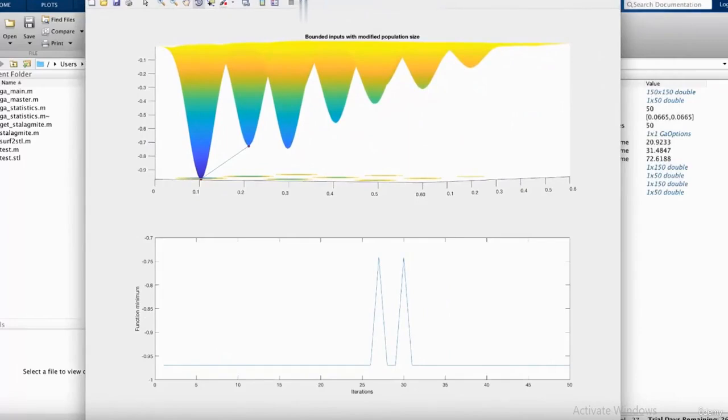Obviously, if we have more iterations, it's going to converge to the minimum value irrespective of the number of times we run GA. This is an important aspect that you need to learn, and oftentimes to come to a conclusion like this, you need to first understand how GA works, which was the goal of this exercise. So make sure that if the video is still unclear, you understand how GA works.